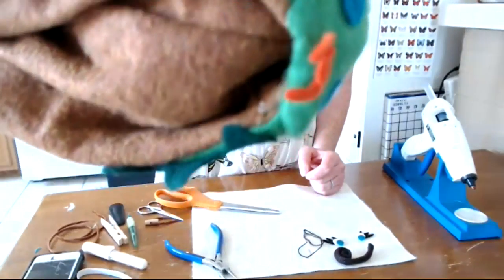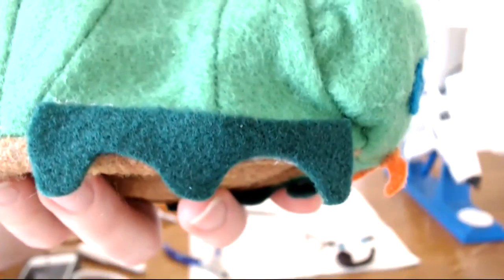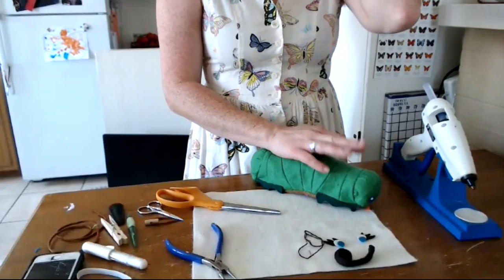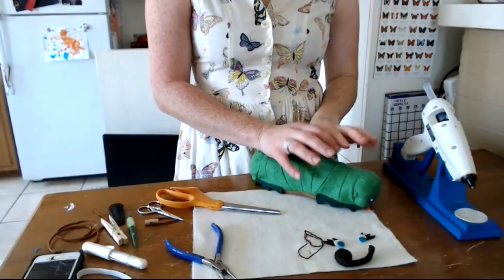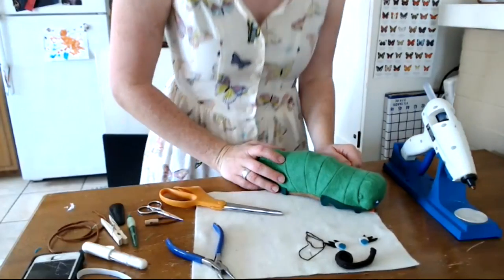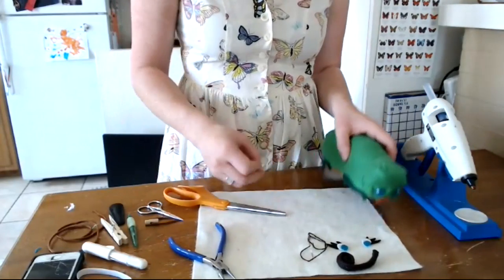See? If you really look in there, if I can hold it still, oh my goodness. If you really look in there, you can kind of see it. I just want to give you guys an up close what's going on. That white layer, it almost looks like another layer of felt. So, mission accomplished. Okay, caterpillar is done. Maniacal genius caterpillar. Let's see, saying that's Malcolm's mom. Yep, I'm Malcolm's mom. That's cute.